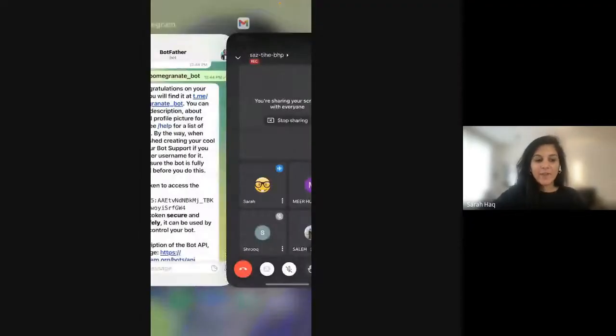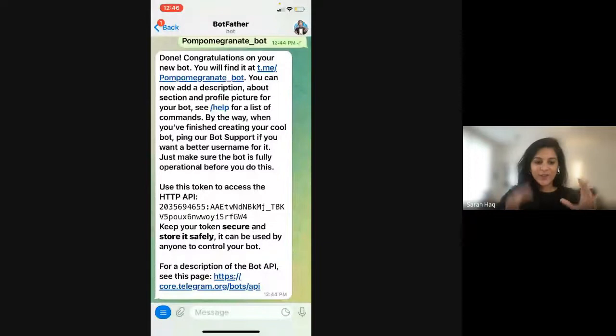Okay, now it's just mocking me. Voila, so finally it comes up with a name. And what's really important is this token here. So everyone that's following along, once you've created your shell, you need to have this token. And if you click here, where it says you find me at, this is the shell for your bot. So this is the first part that we're doing, and then we're going to use Python to write the code for our bot. I'm just going to check the chat again and see where everyone's at.